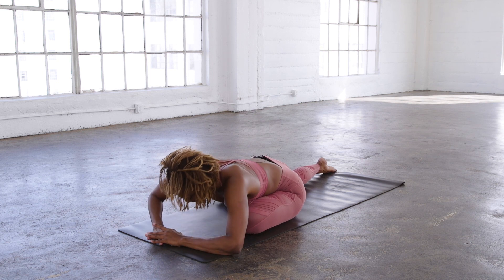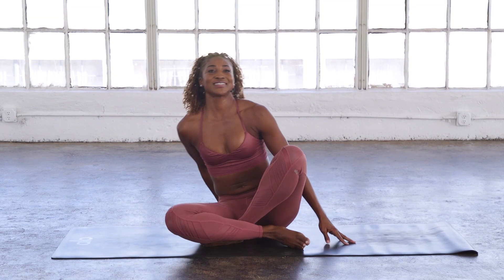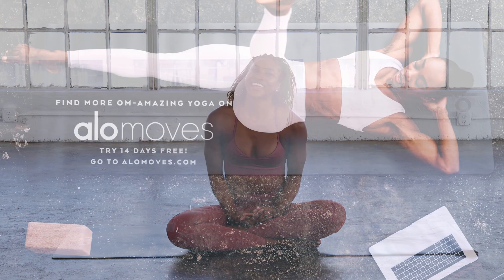Slowly make your way up and come around. If you have time, I really suggest you spend a little time in Savasana or meditation and just allow your body to release and let go. Remember, this is your daily practice. It might be hard if it's your first or second time, but the more that you practice, the more you will embody it — the more you'll be able to breathe in it and do your exercises. So until next time, take care of yourself. Bye.